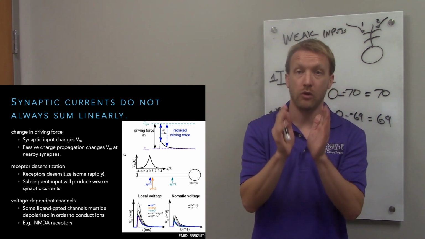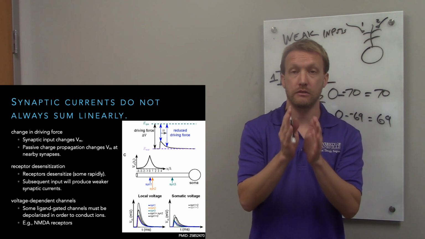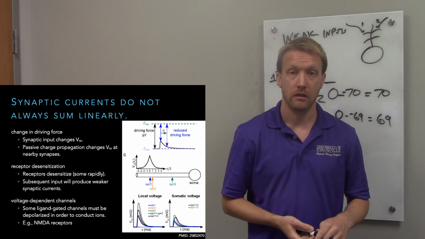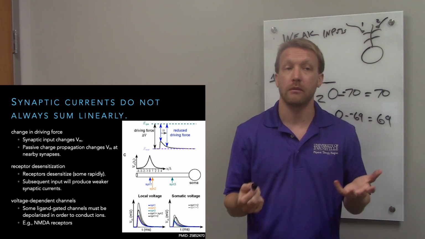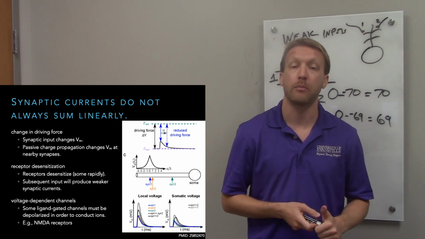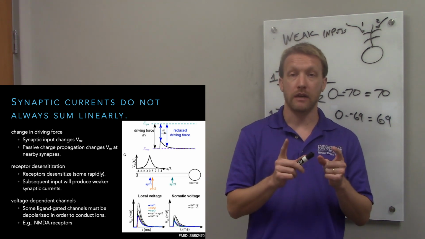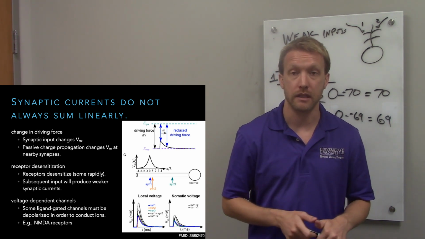So when they co-stimulate those two synapses at the same time, they don't get as big of a response. So the synaptic current isn't summing up linearly here. And part of that has to do with the change in driving force. Hey, let's not forget all that stuff about desensitization either.